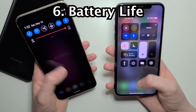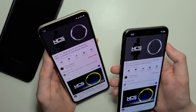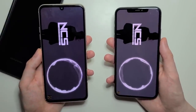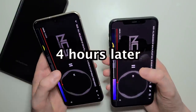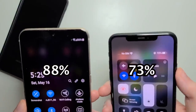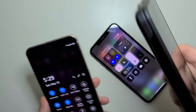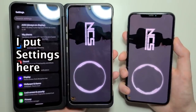So now for battery — first without the case, and then with the case. Alright, so more than 4 hours in, let's go check in. Easy advantage here for the LG. I think it has the best battery on the market. So now for the case — starting up again with the dual screen.